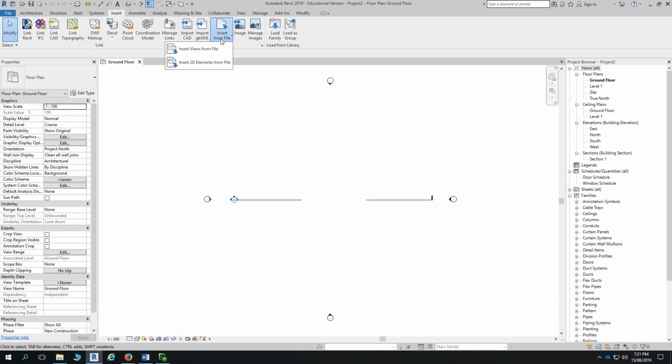Insert from file can be helpful to anyone likely to have a whole lot of details, like wet area details or fixing details. Rather than having all those in your template file, I would have a details Revit project with all those drafting views in it, and then I would just import it into each project from there. If you had 100 wet area details and only 2 applied, you don't need that taking up file space in your project.